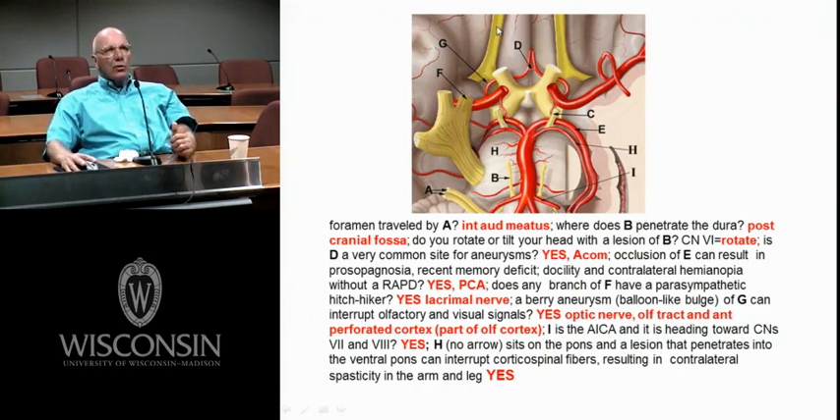Here's your olfactory nerve tract. Where are the motor fibers in cranial nerve 7 going through the internal auditory meatus — where do they exit the skull? The stylomastoid foramen. What about the preganglionic parasympathetic fibers heading for the pterygopalatine ganglion? What nerve will that eventually become? The greater petrosal nerve. See how many little questions I can ask you — I'm trying to help you integrate as much as you can.